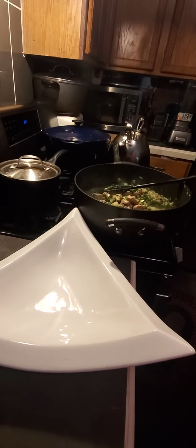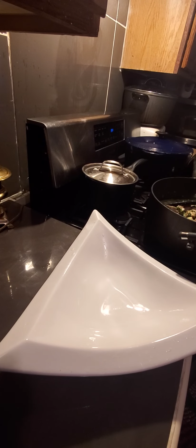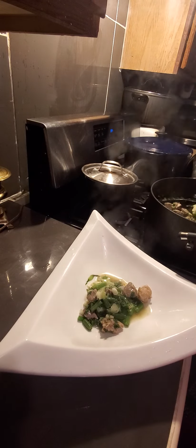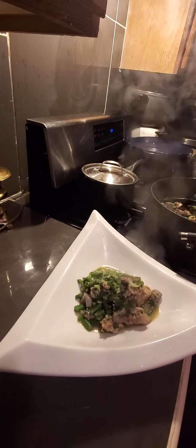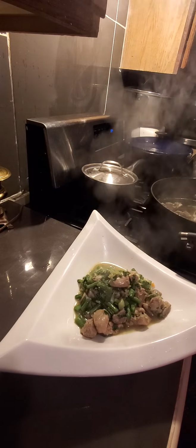All right. Now, we're just gonna scoop it in the serving dish. Use this. Ooh, it's done. So here it is. One pot chicken soup. Wow, look at that. Tell me you don't like what you see. Now the fire is off. Gonna serve this.